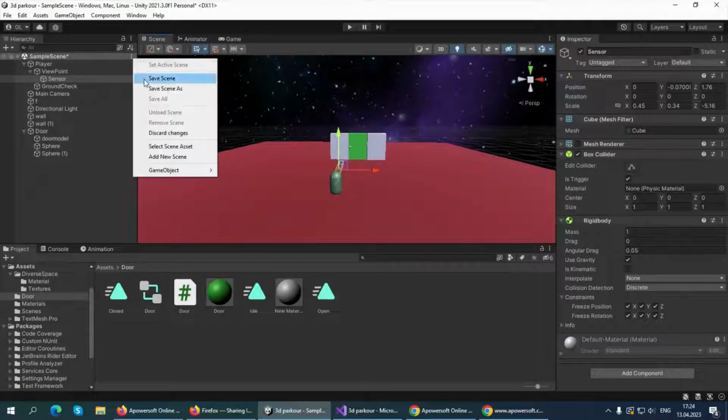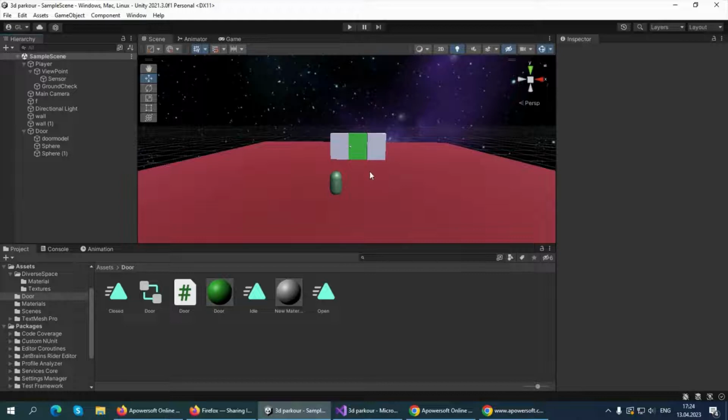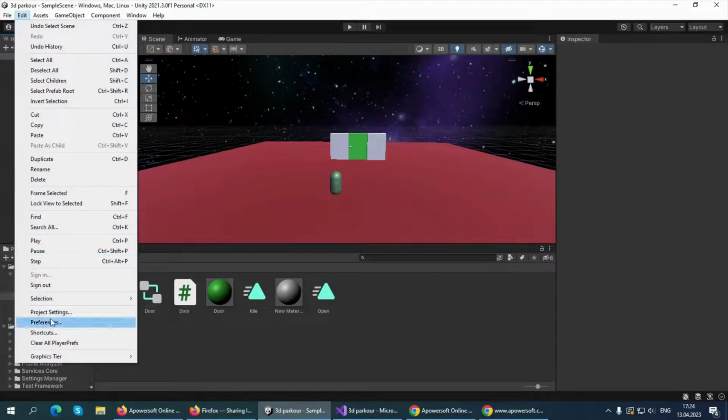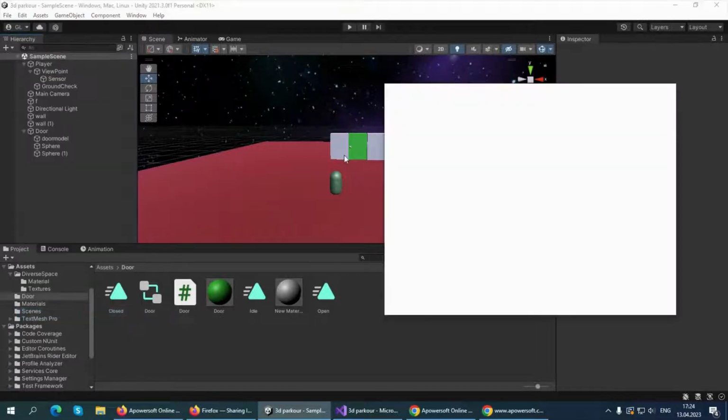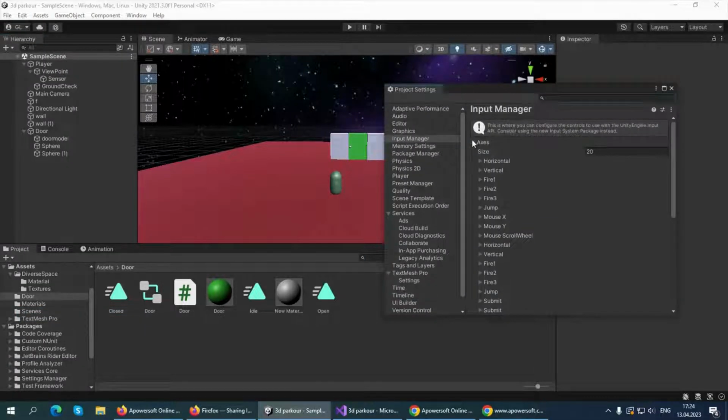The only thing that is left is to have some kind of input, because I want my player to be able to open this door when he touches a specific key on the keyboard. So I will go to Edit, Project Settings, where we have our Input Manager right here. We have axes, and in general, this is how the default looks like, and I like to make this number 20.